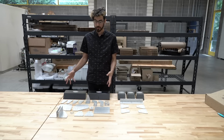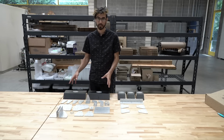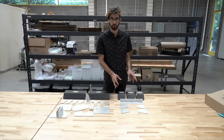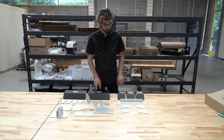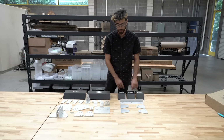So over here, you can see all of the parts included in the version 1.4 FarmBot Genesis plate kit. And over here, all of the additional parts included in the FarmBot Genesis version 1.4 XL kit. So we have the 2 3-slot tool bays. In XL, we also include 3 single-slot tool bays.